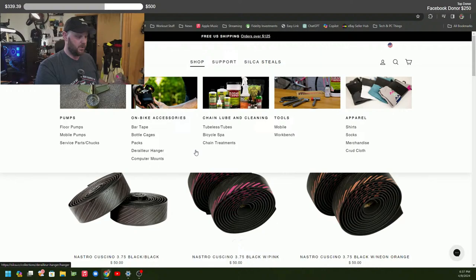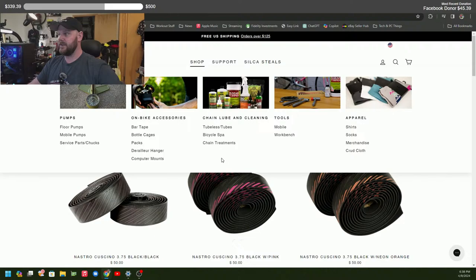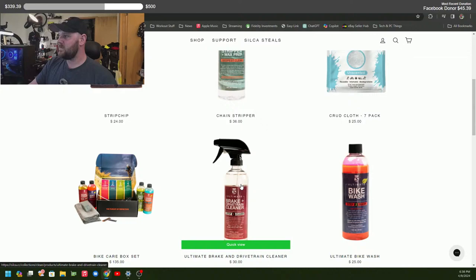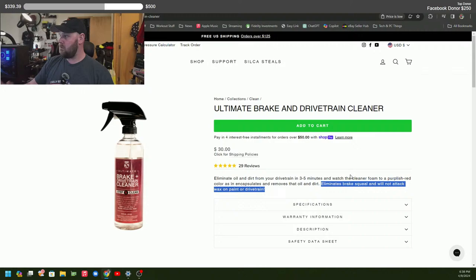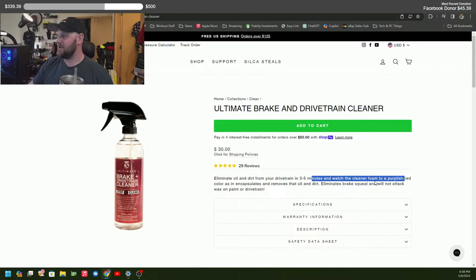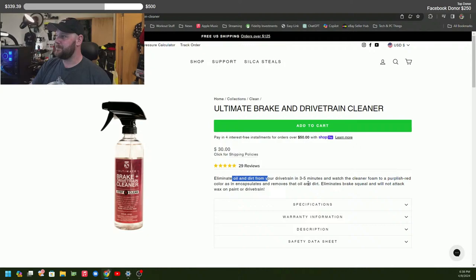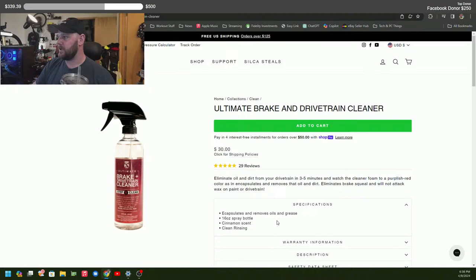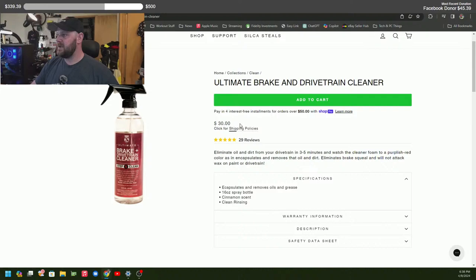The Muckoff drivetrain cleaner is all water soluble, biodegradable, so it is safe to use down your drain. And it's not going to clog it because it's not that thick of a liquid. I mean, still definitely don't eat it. This helps with brake squealing. So you hold on the brakes and it'll help clean that. You can watch it turn a purplish red, like a deep burgundy red wine. But yeah, it really helps clean. It's about all you can really hope for.